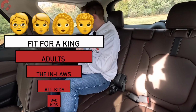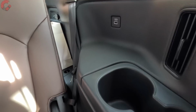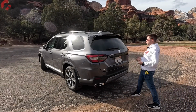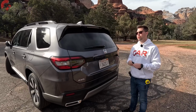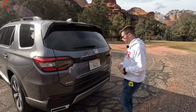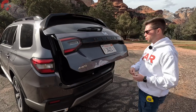Now, as far as your features are concerned, we do have 2 cup holders on each side, so 4 total. We also have vents and a smart charging USB port on each side. Now, coming up to your tailgate on the Honda Pilot, it will be a power tailgate on EXL if you go for the Touring or Elite. That will also throw in your hands-free opening abilities as well as the walk-away auto closing. But in order to open it up, you just kick your foot under the bumper, and as you can see, it does work quite well.